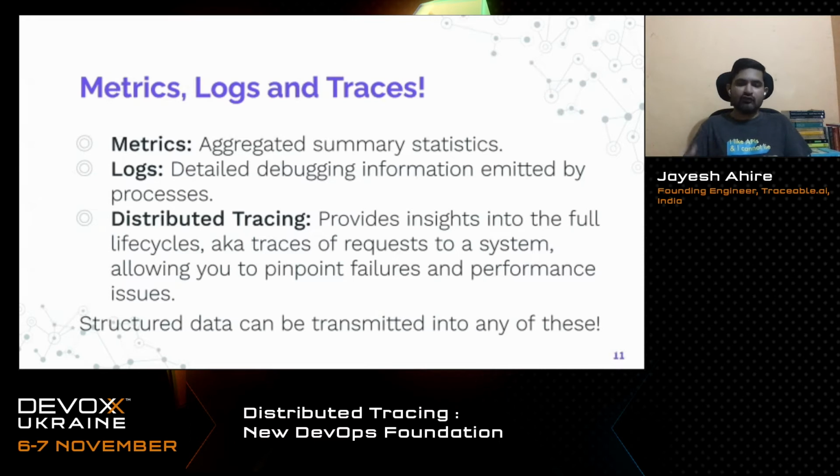They are, however, solely focused on the application layer, and they provide limited visibility into the health of the underlying infrastructure itself. So even if you collect traces, you will still need metrics to get the full story of your environment and logs to understand the problems. So APM tools feed trace information to a centralized metric store. So traces provide a nice source of data for an app-centric view if you want it. So structured data can be translated into any of these forms like metrics, logs, and traces, and they all hold their own importance. But interconnecting them will help us make things easier as well.